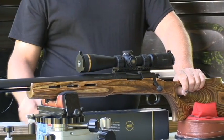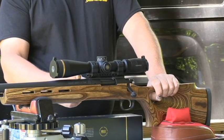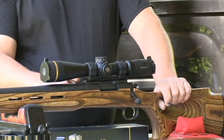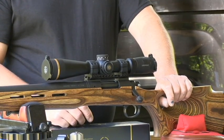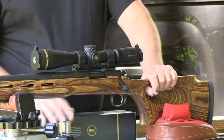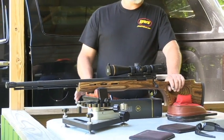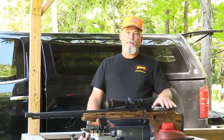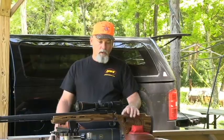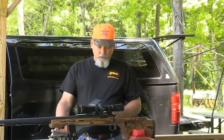We've got a 20 MOA Night Force rail on here, and I cut off the extra that sticks out the front just to give yourself a little clearance here on the scope. And we Cerakoted all the metal. Looks really good. So we're going to test fire this gun today, but mostly what we're going to do is review this scope. This is a new scope. I've never had one come through the shop before, and we're going to do a little review on it while we're down here test firing the gun.